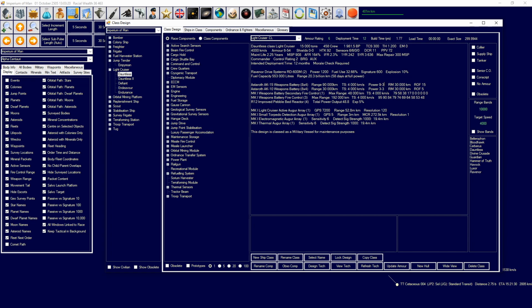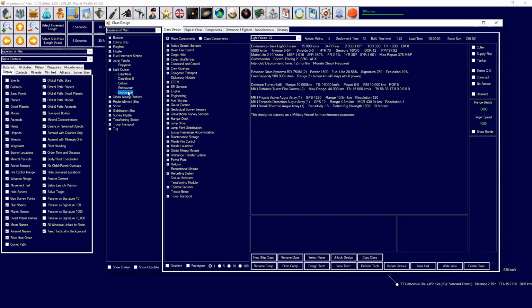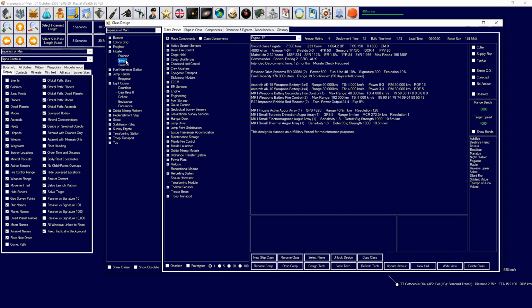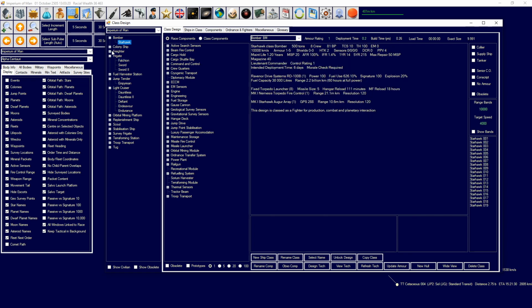So every 5 seconds, 3 power will be recharged into the weapon, and then that will recharge to 9, and then it will fire once again. If you have this matching, it will fire every increment, basically every 5 seconds. And you scale this up accordingly. So if we go over, I'm sure we can find a weapon he has here, but that's just an example. I don't think he's got any more energy weapons. He might have a couple. We have a lance battery, and oh, we should do. No, we don't particularly have anything that I can use there. But yeah, that is just generally how it works.